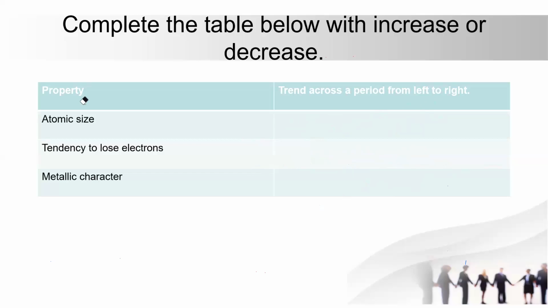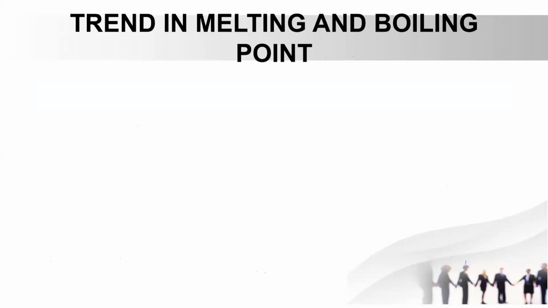Okay, thank you so much for your responses, everyone. So we're going to move on to the next property. And our next property is strength in melting and boiling point. So after understanding atomic size decreases across the period, metallic character decreases across the period from left to right, what is going to happen when we come to melting and boiling point? So here I expect us to at least have a graph book because you're going to quickly try out this activity, and then of course we can discuss thereafter.